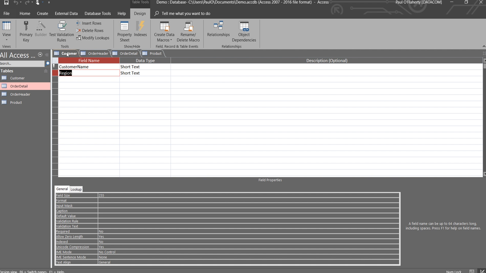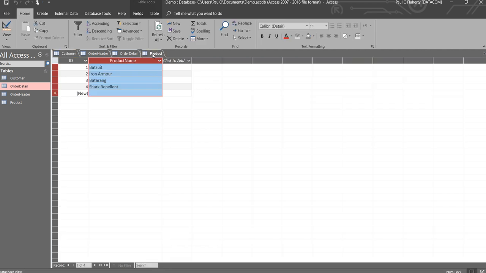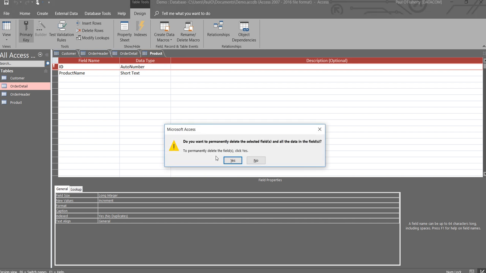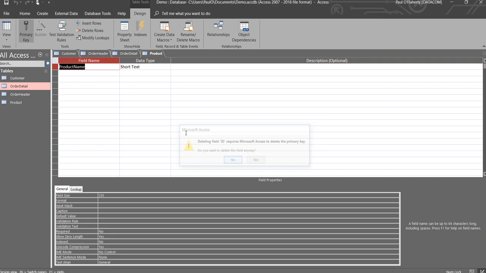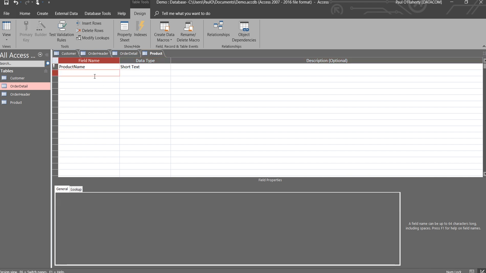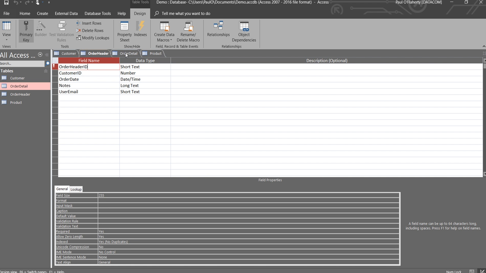Oh, I haven't even bothered with an ID field for that one. And in fact, I can remove ID from there as well, because they will get an ID column when they move into SharePoint anyway. But for order header and for order detail, I'm putting my own IDs in, which are of the type short text. That will all become clear as we progress.